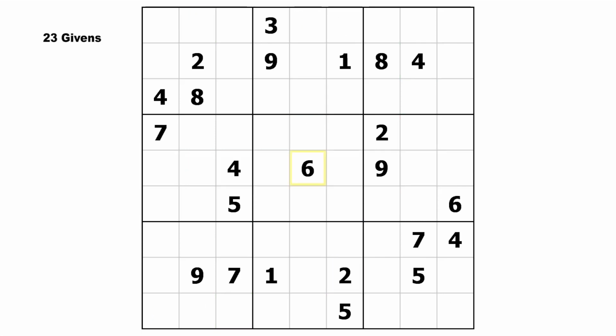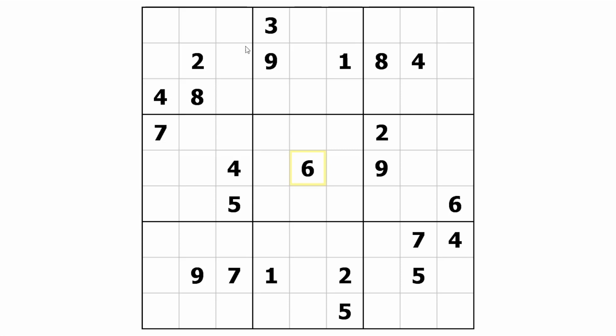Here is a puzzle with 23 givens that will hopefully demonstrate many of the concepts we have been talking about today and in the last few lessons. As I mentioned last time, it's always fun to see how fast we can solve puzzles, but our objective here today is not speed. We'll slow it down a bit so I can fully explain everything. I'm sure there are several ways to solve this, but let's just cycle through the numbers starting on 1 and see what we can find, okay?